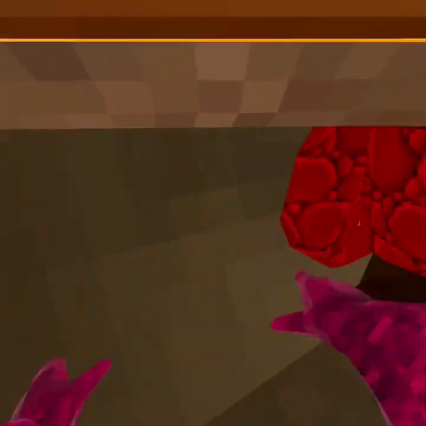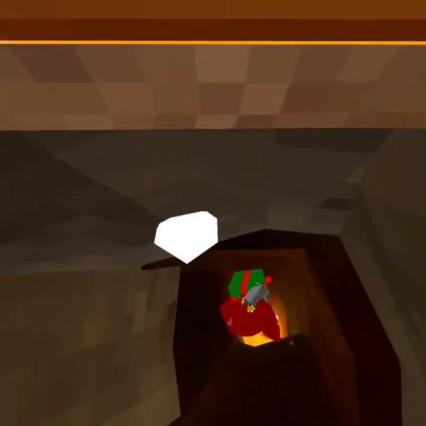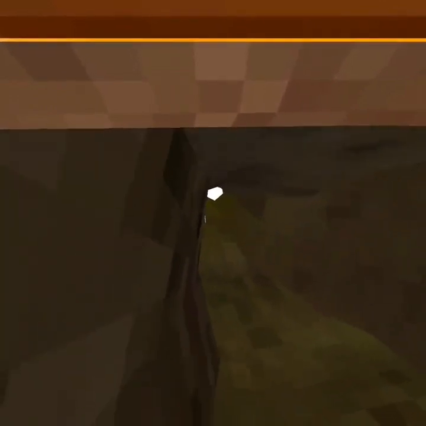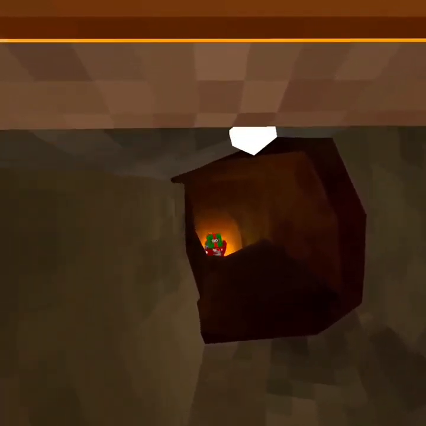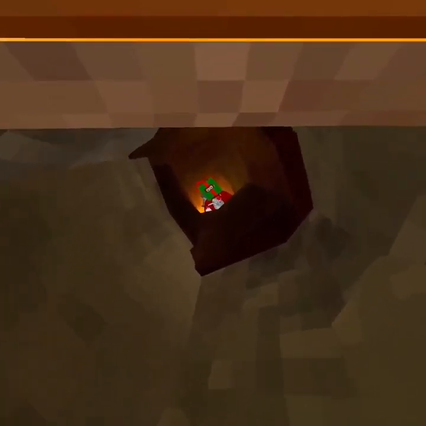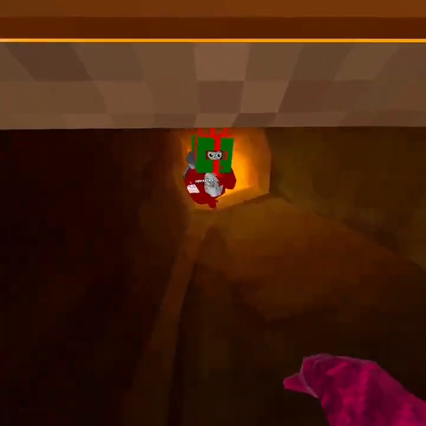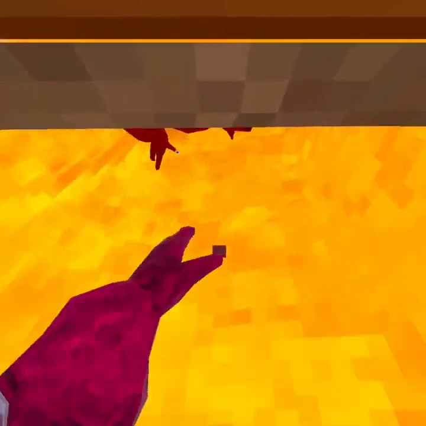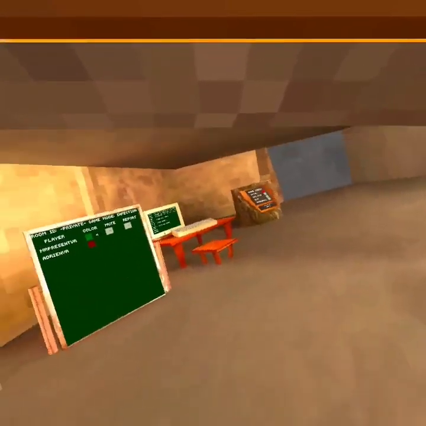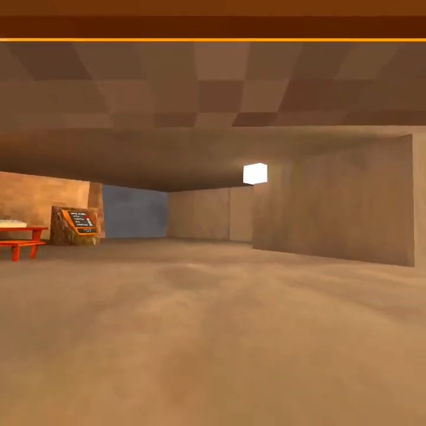I haven't checked out. This the lava map? Am I out of the cave? Can I open my eyes now? Bruh. I was stuck in here. Come on. I think this is a lava map. Okay, look at it in 3, 2, 1. Oh what the?